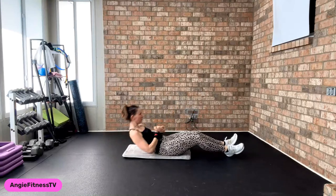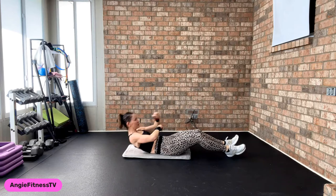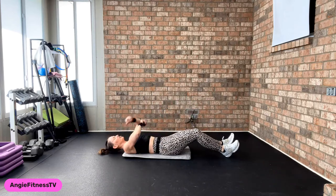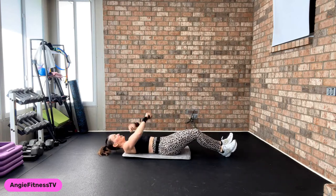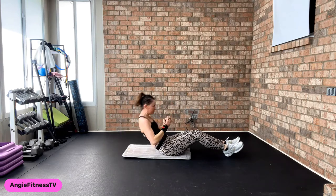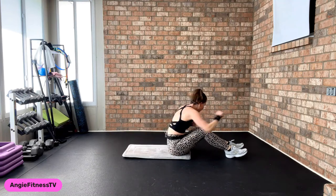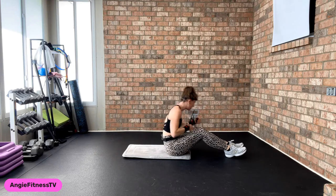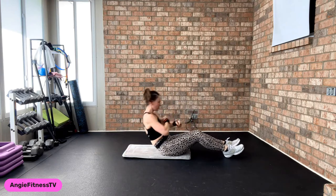We're going to punch forward, speed bag back. Punch forward, speed bag back. Punch forward for two, speed bag back. One, two, speed bag back. One, two, you're going to give me four more, just like this. One, two. Arms are on fire, guys. Two more. One, two. One more. One, two. Come on up.